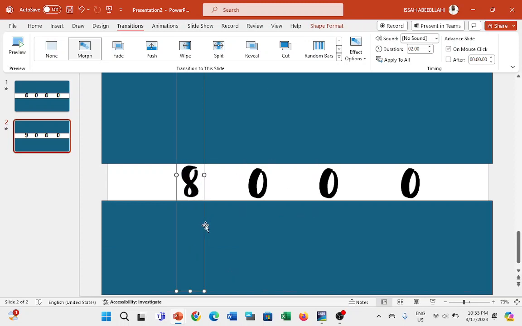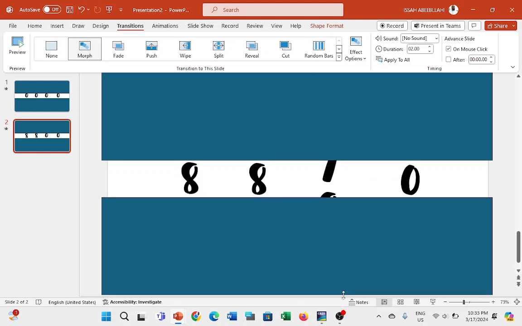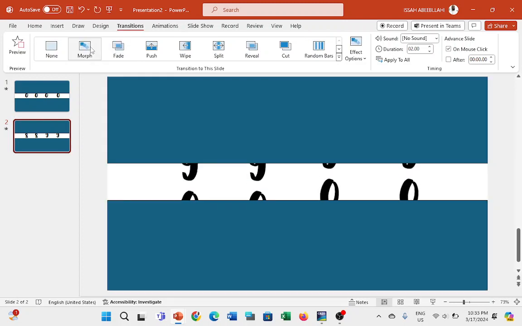Okay, now I'm going to write it. Oops, I'm supposed to set it to 9. There, that is good. I'm also going to add this Morph transition.